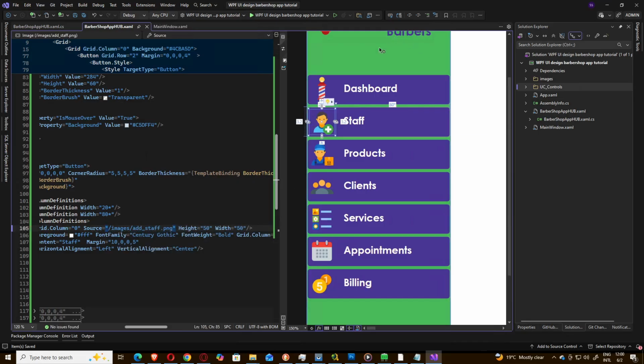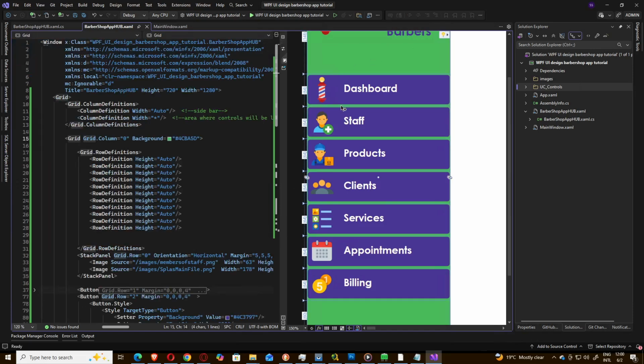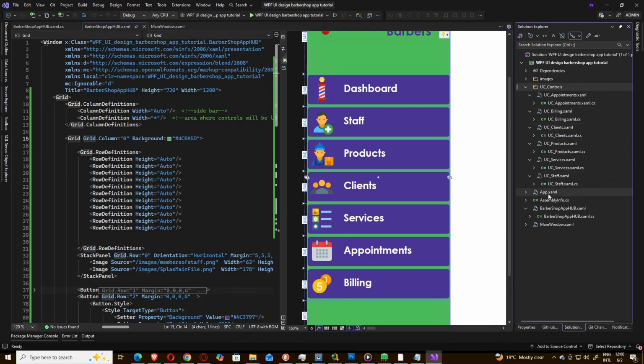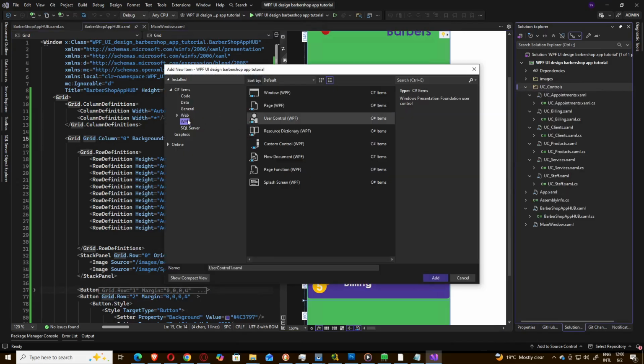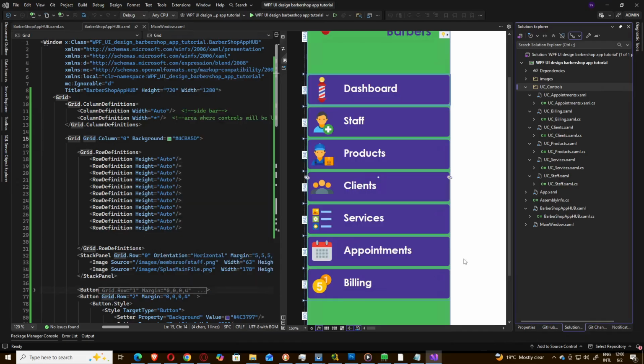So that makes a little bit more sense for the controls that are coming. So in the user controls there, we can now safely add one more control. So say new item, then user control, then we'll say UC underscore. All right, okay, so that will be awesome. Then add. Let's wait for that to propagate.